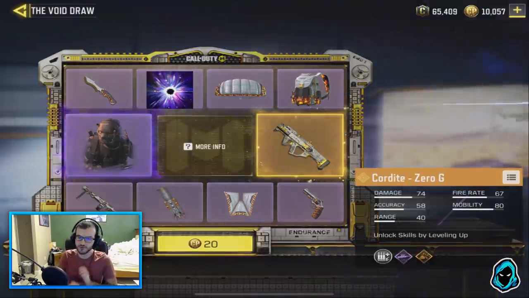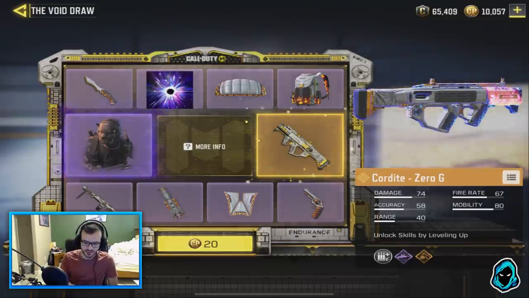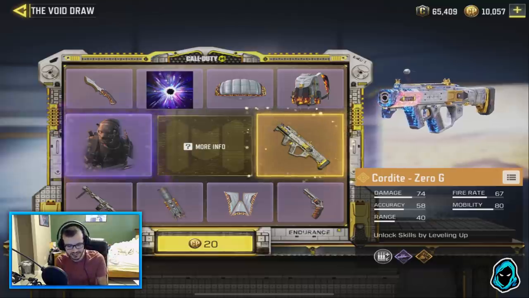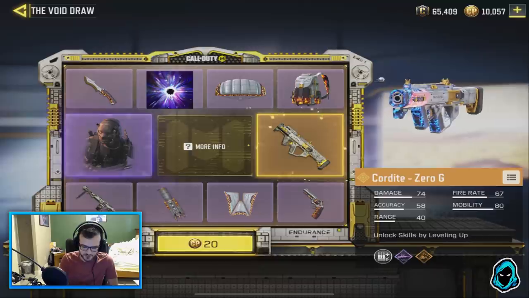But tonight there is a bunch of new stuff. First of all, we got a brand new lucky draw with the CORDITE 0G, which is insane. After a few kills, your gun starts being on fire, then you have a little drone hover around, which is really cool. Exactly like the Black Ops 4 version.